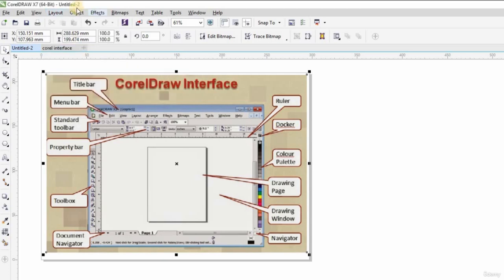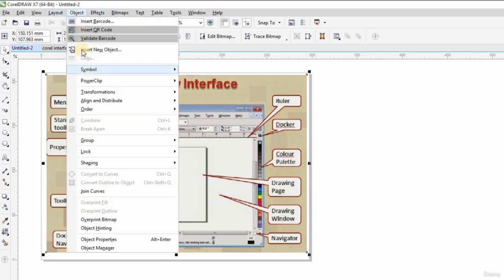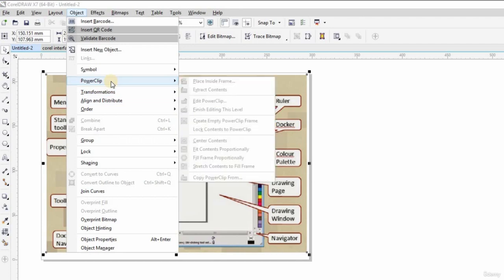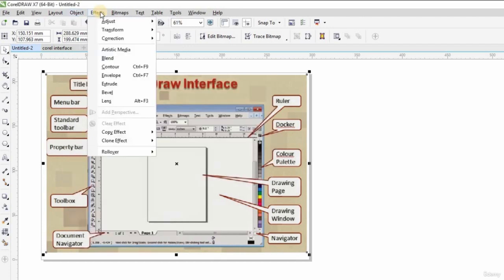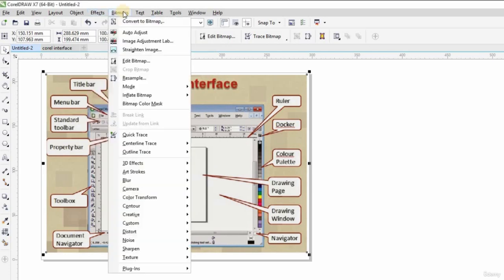Objects allow you to use very powerful functions such as PowerClip, and we'll discuss this in our future videos. Effects allow us to use things such as extrude, which we will discuss in artistic media. Yes, so we have Bitmap. Bitmap allows us to, for example, mask a color. For example, if you have an image that has color black, green, and so on, you can color mask a single color, depending on what we want to achieve. For example, if you want to remove the background, you can just mask the color that is in the background.